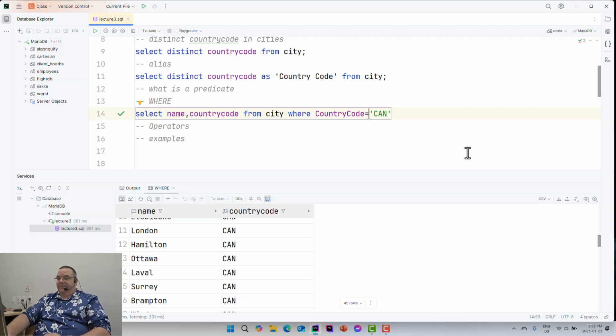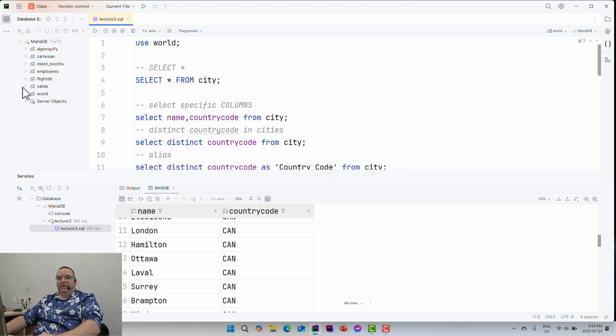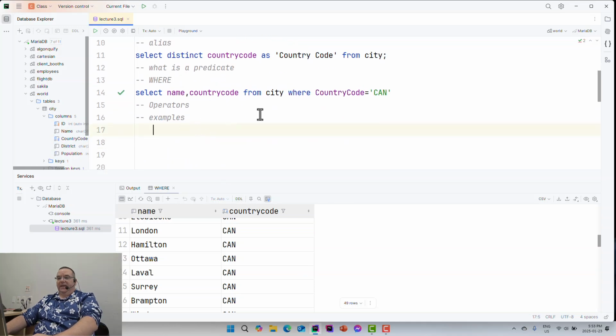Some database servers have gotten really good at accepting stuff like double equal, but most will not. And as you can see, I just put in my double equal and suddenly I've got a little red underline under the double equal and there's a yellow to it saying, hey, you've got an error. So a single equal. Now I just need to double check what's in this table one more time. Good, population, fantastic.